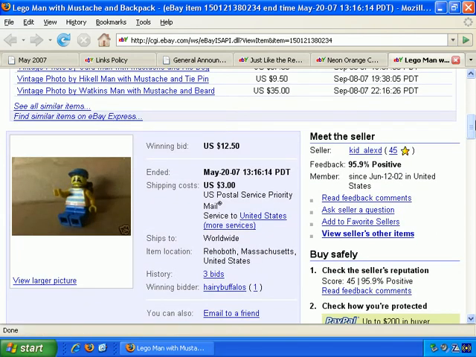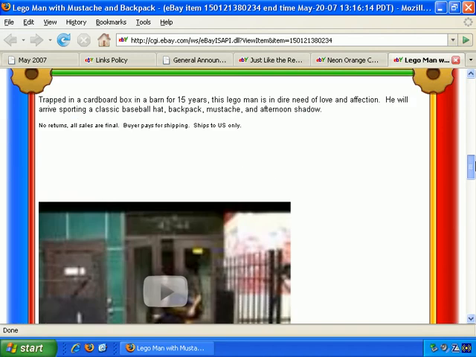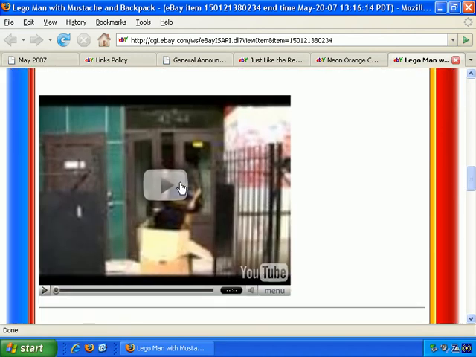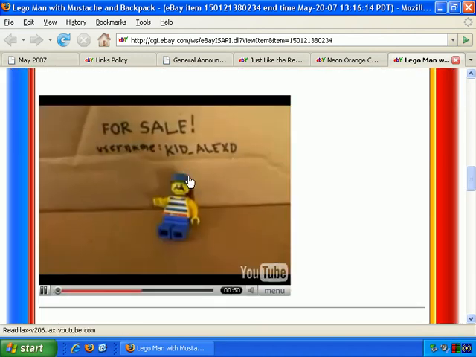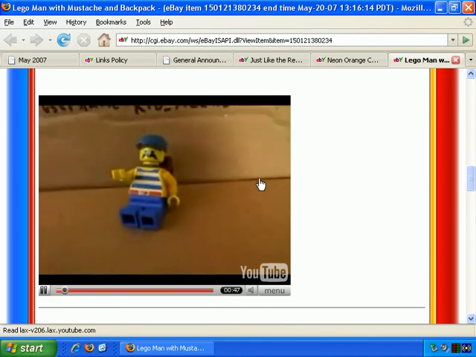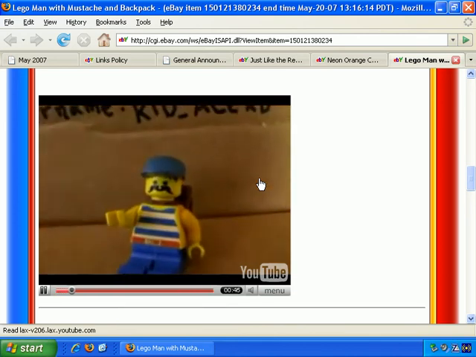There it is, and let's scroll down and press play, and you can see that using video in this way can really help your auction stand out rather than text, or rather than text and photos. And obviously photos can be very beneficial, and audio can be very beneficial as well, but video really can help your auctions stand out even more.